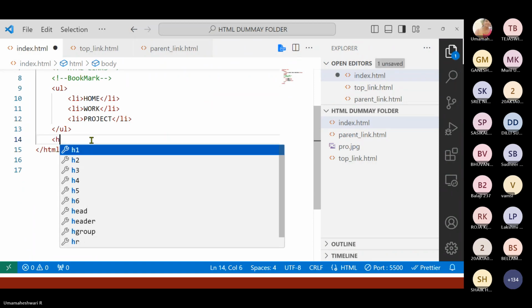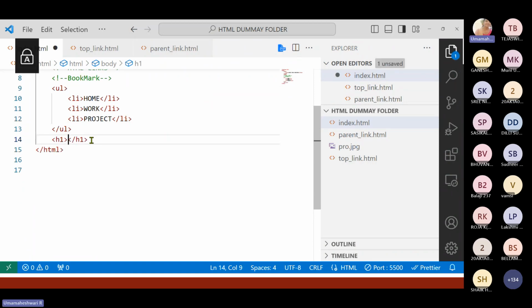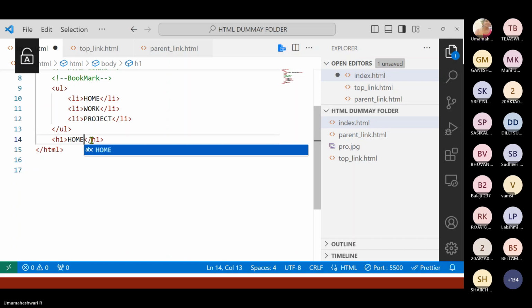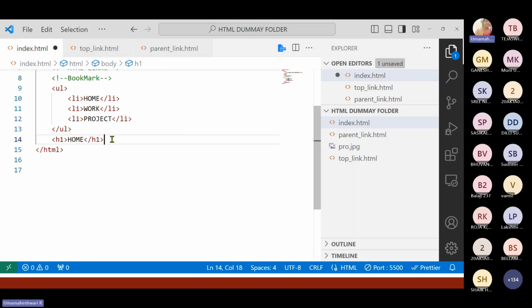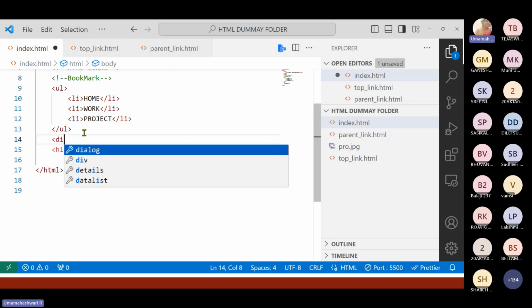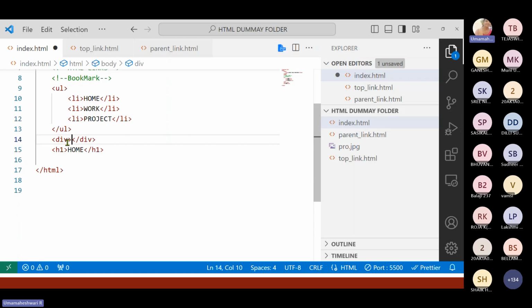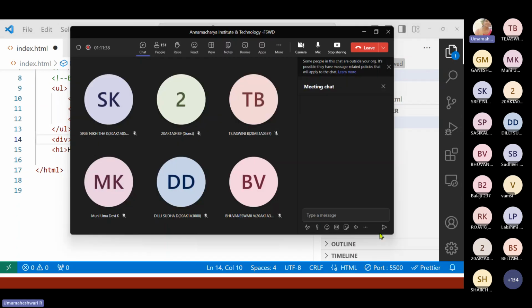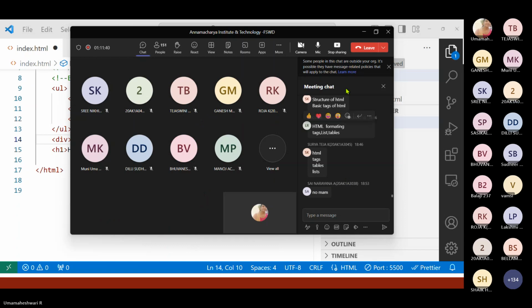Once you've done this, I want to link the home details. Let's say I have a heading called home, and I have some list of paragraphs inside this. This is going to be a div container. So what is a div container? Does anyone know? A div container is like a box, right?